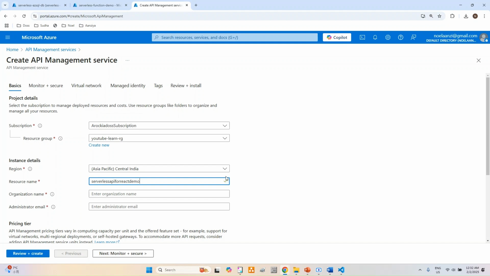If the name is already taken, it will throw an error. Next, enter the organization name. Maybe it can be a dummy name. Then enter the email.